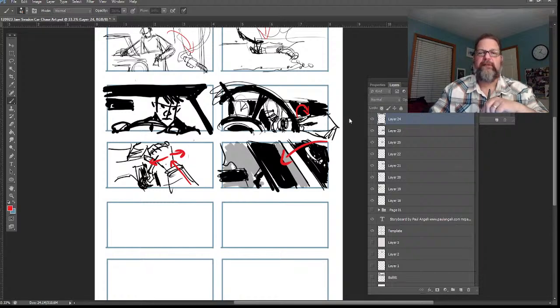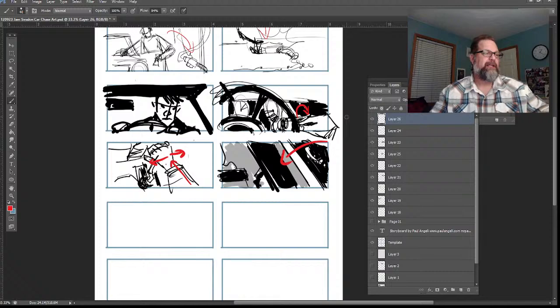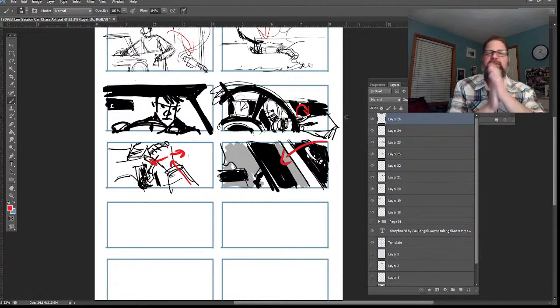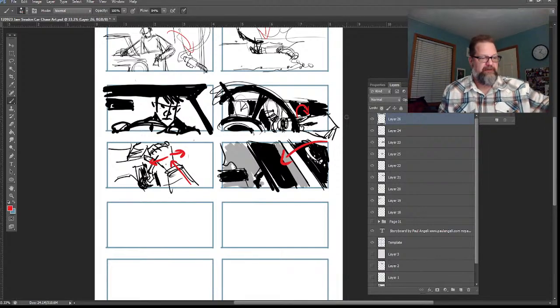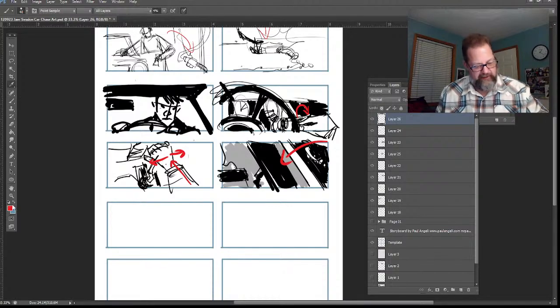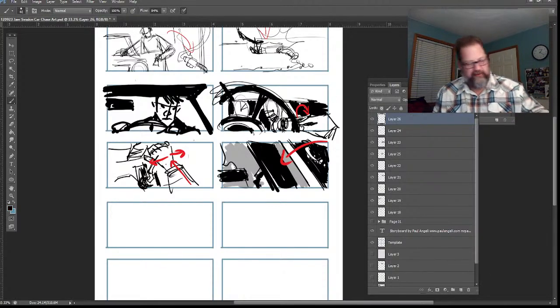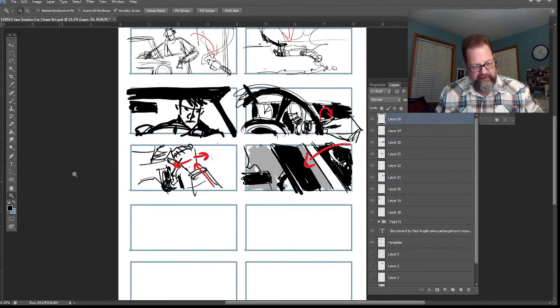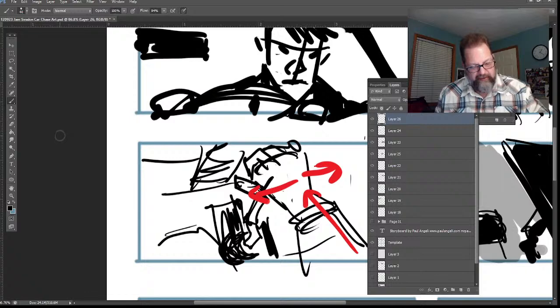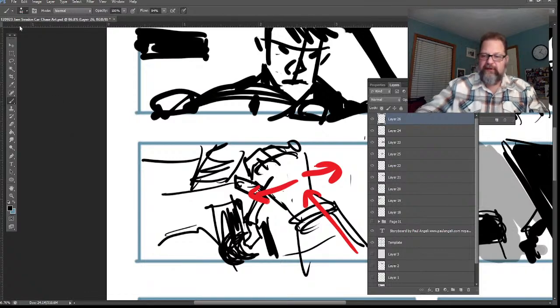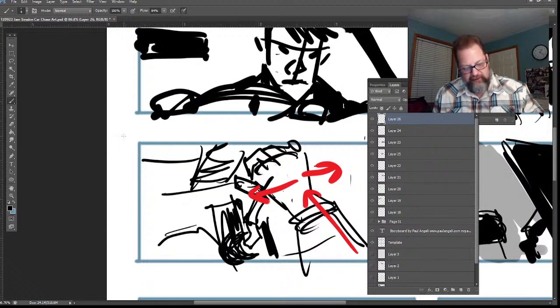Really rough, really loose, just work quick, tell the story, and then we can go back in and do some research and see what the dashboard in the 1968 interior of a Mustang GT looks like, and what the gas pedal on it is like. Maybe some notes to ourselves, like, hey, listen, he's got some sort of sweet ride. Maybe over here in the margin of my boards, I'll go, okay, so he's got the gear shifter, in terms of what I'm going to do. He's got a stick shift here.